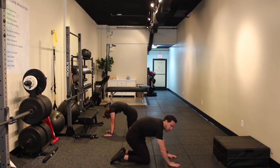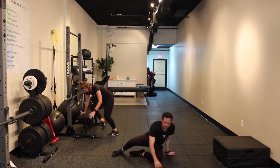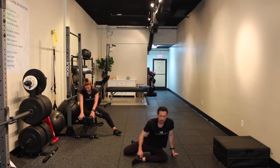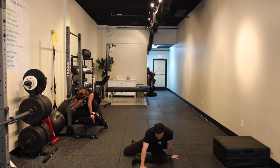Now we're going to go to a pigeon stretch. You can use a bench, a couch, coffee table, or you can sit on the ground. Put it out in front of you, kind of like an L. And then you're just going to lean forward. You're going to stretch that piriformis. Oh, so good.